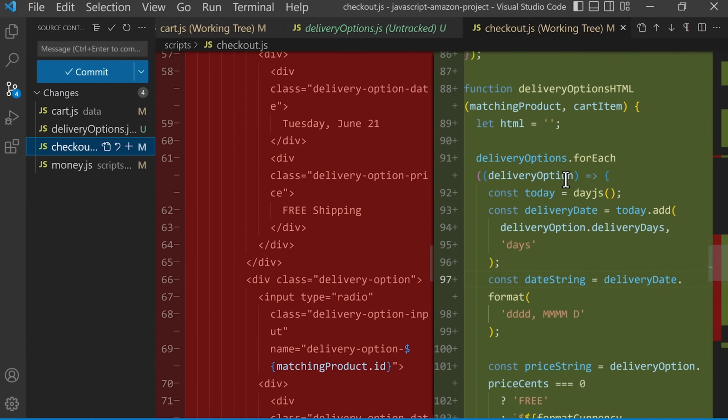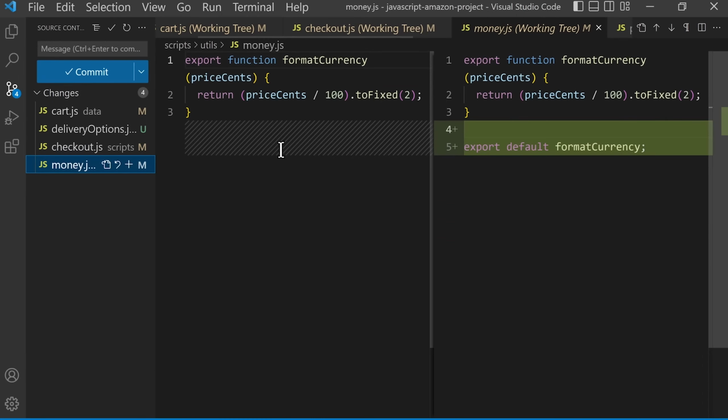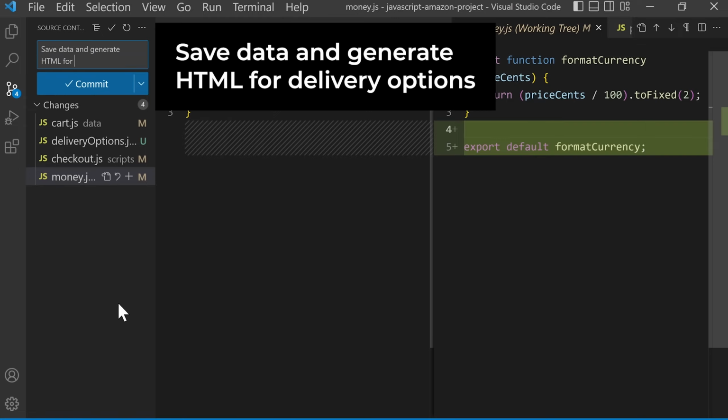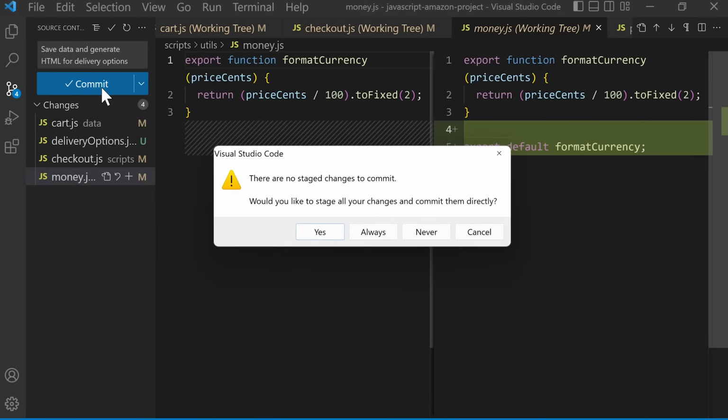And in checkout.js, instead of writing this HTML directly, we generated it. And then in money.js, we learned about default exports. So let's type a message to describe our changes. Save data and generate HTML for delivery options, and commit.